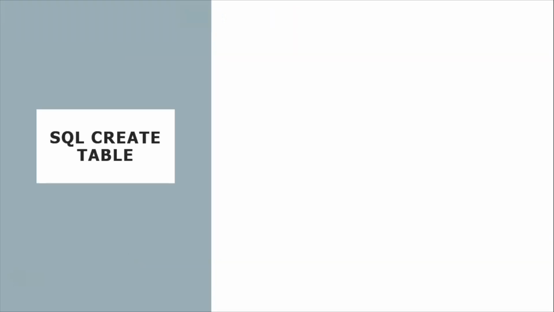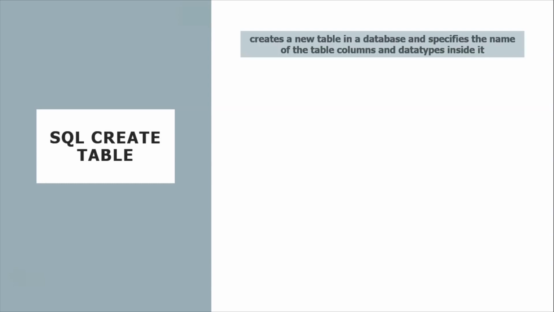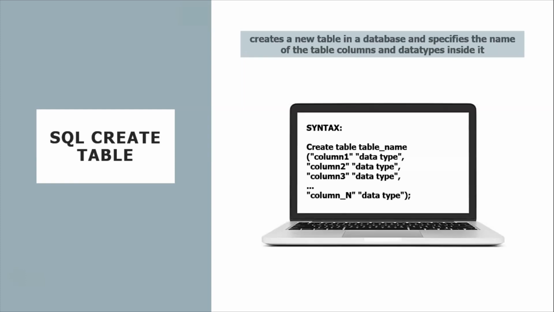SQL create table. SQL create table is foremost thing to do in SQL. If you want to create a table, you should name the table and define its columns and each column's data type. Let us now look at the syntax of create table. The syntax is followed as create table, which is the keyword used here. Followed by that, we have to mention the table name. And within the parenthesis, you have to mention the column names. Followed by that, you have to mention the data type. In this way, you can add a number of columns as per your choice. Now that we have understood the syntax, let us jump into MySQL Workbench and execute this.